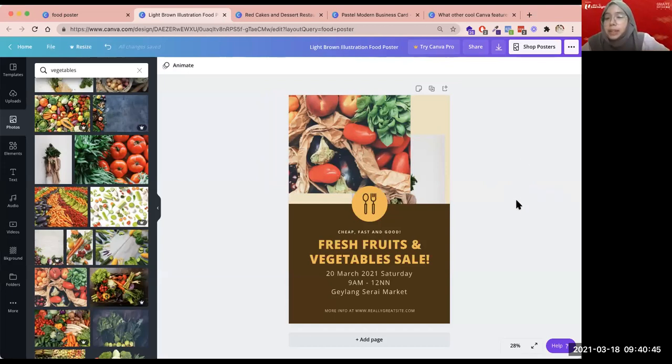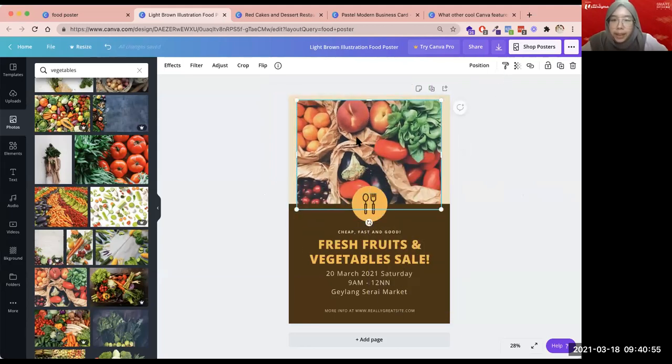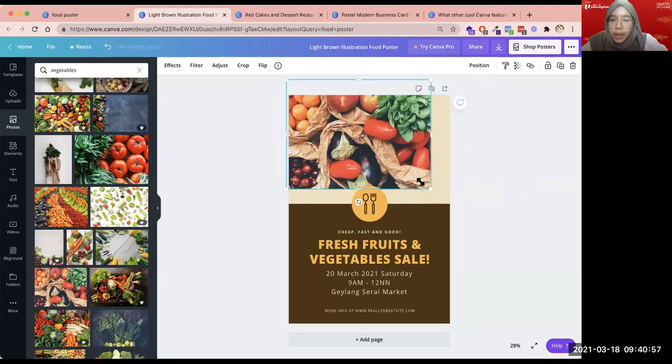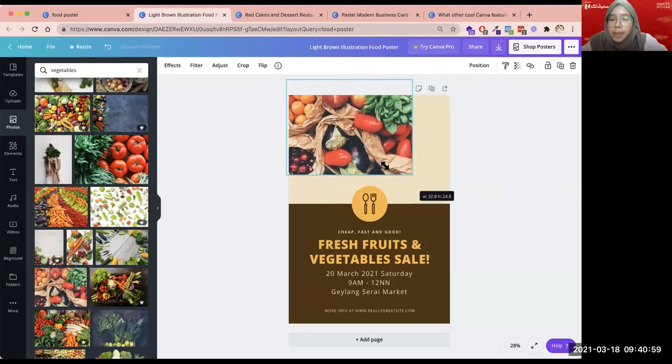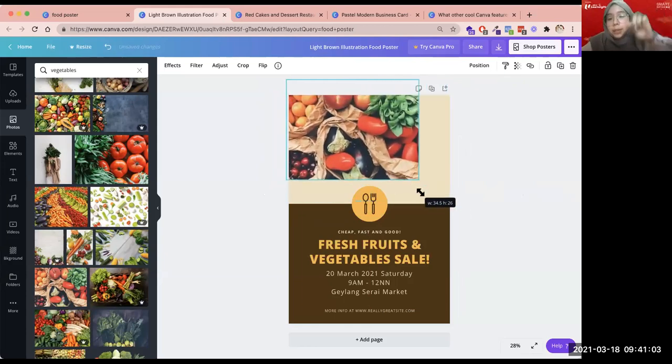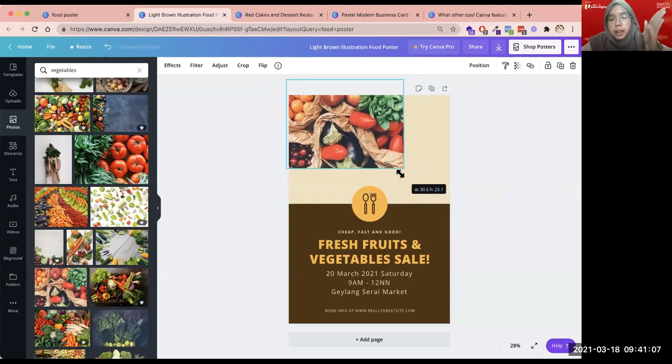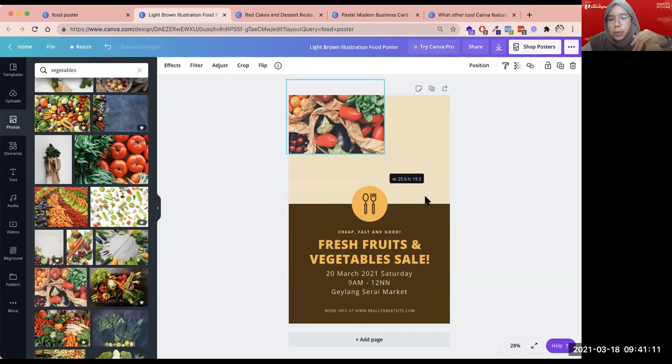All right, Peter. Peter asked, what's the difference between crop and resize? Now, crop and resize. Okay, let's say I'm going to use this same picture here. Now, when I resize, you can see what happens is the picture will resize proportionately. Do you see? The length and the width are actually the same throughout, right?